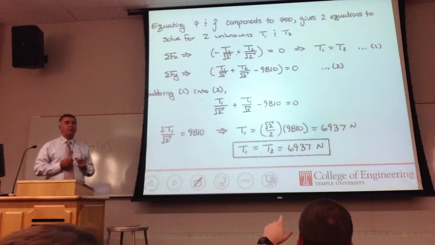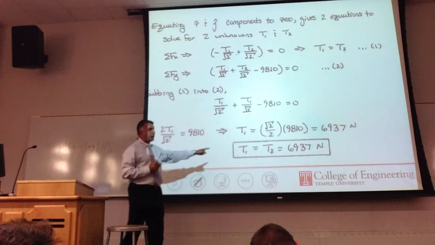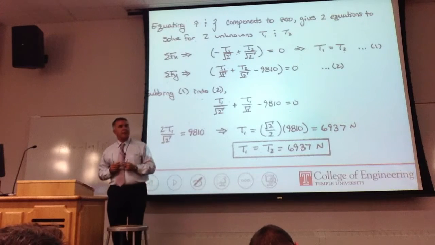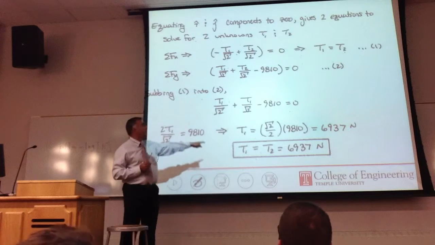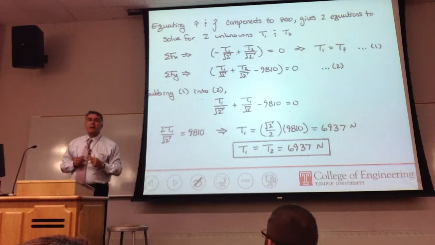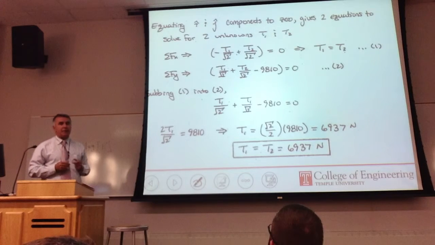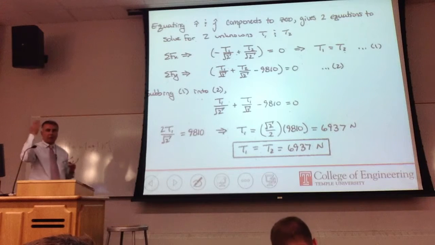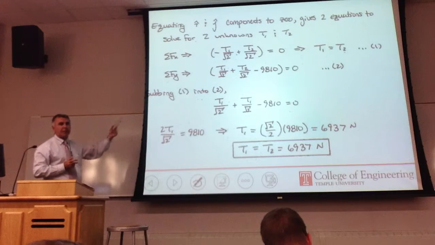T1 and T2 should be vectors, right? No, they are not vectors. Why are they not vectors? This T1 and T2. Oh, because we factored out the j. Right, because if you want to make it a vector, then we have to define it in the vector form. And in the vector form, we defined it before. Do you remember? T1 times cos of 45 degrees plus T2 times sine of 45 degrees. That's where the vectors are.